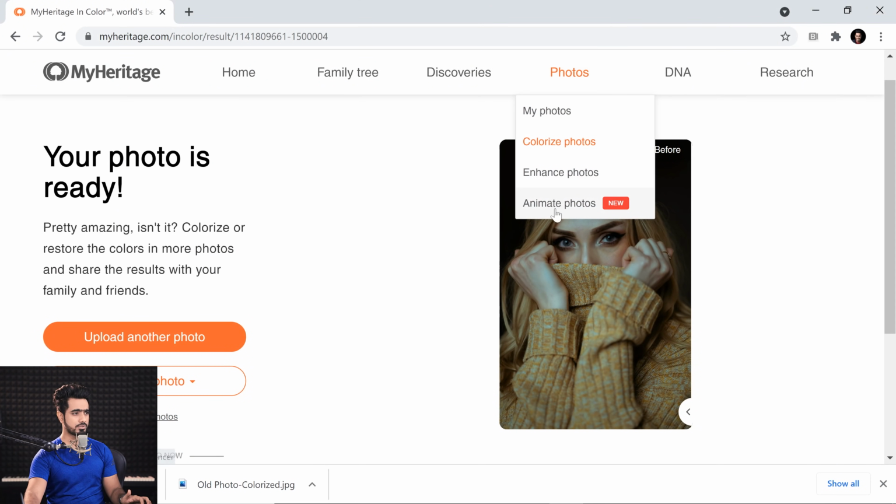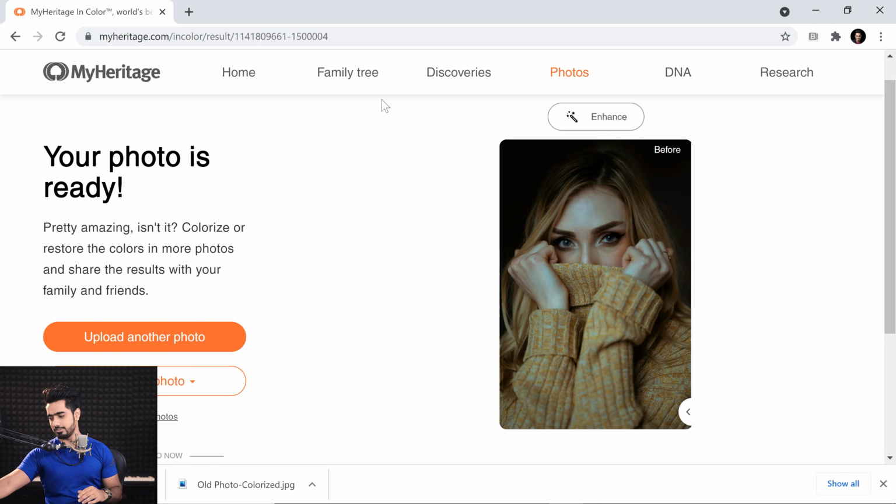Recently also, this platform got viral because if you uploaded a photo, it also animated the face. So a lot of people were uploading their grandparents' photos, their great-great-great-grandparents' photos if they had it, and they actually animated the face from that old photo. It's pretty cool. You can try it. It's inside of, let me share that with you. If you go to Photos, you have this feature called Animate Photos. It's really getting wild. It does some weird stuff sometimes, but it's worth a try.